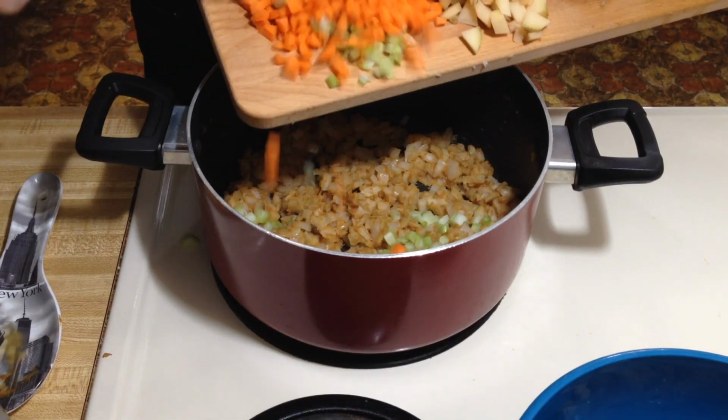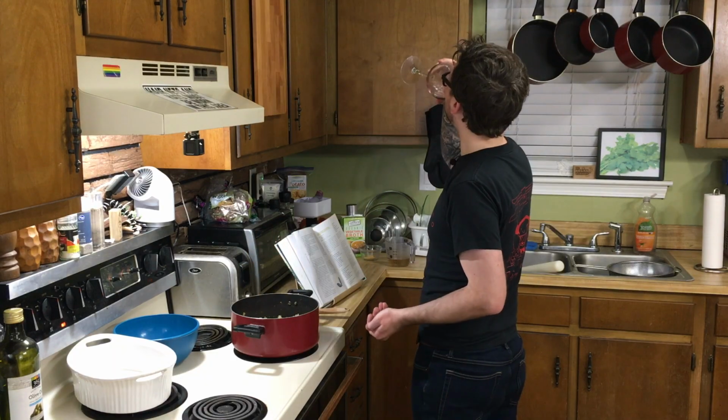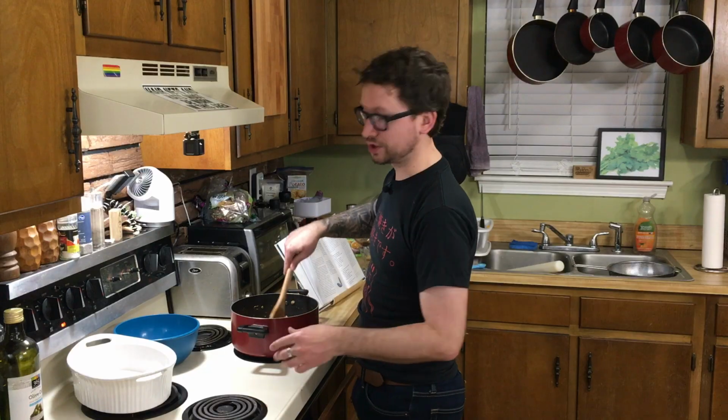And then add all of the rest of the veggies, your celery, carrots, and potato. And we're gonna cook this for 8 minutes, and you wanna stir it frequently, so don't forget about it. All right, our vegetables have softened quite a bit, which is what we want.